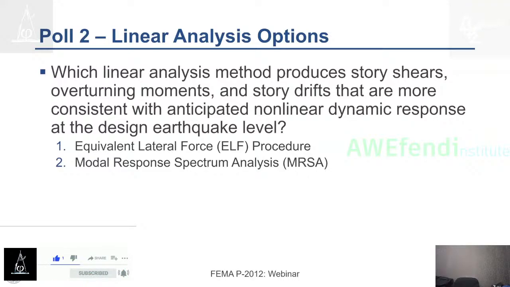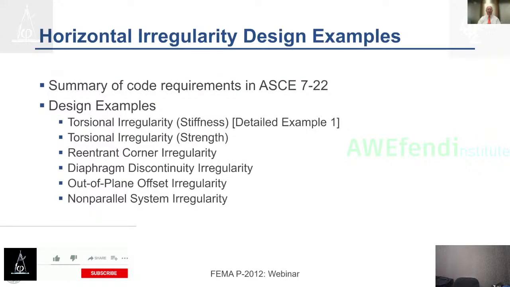Great, thanks, Mike. Great. So now we'll move on to some horizontal irregularity design examples. And I will tell you that there are 5 detailed step-by-step design example handouts. We're not going to go step-by-step through them, but I hope you will find them useful in your practice so that you can better understand the specific requirements in ASCE 7 or other documents, as you'll see, so that you can understand how to do your work.